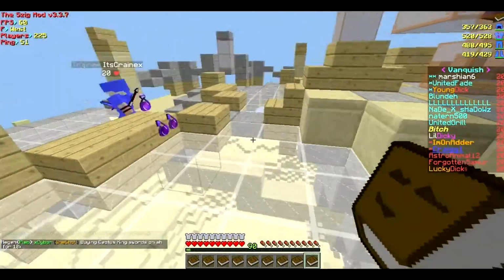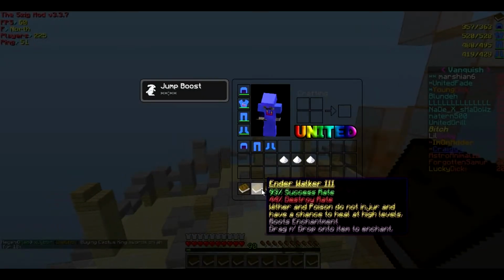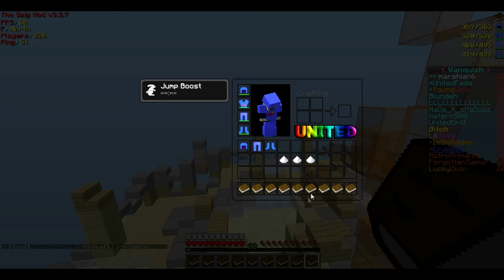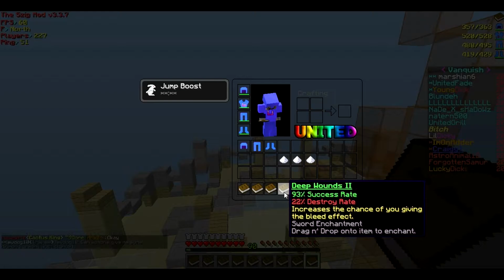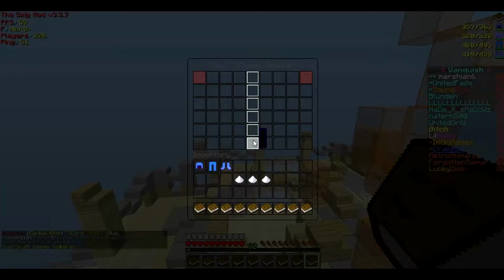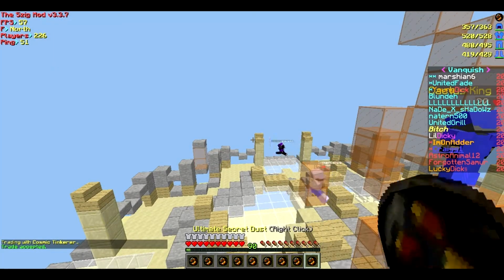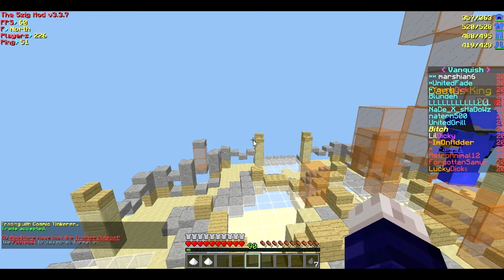Like I said, again, it's a really, really cool update they added on Cosmic. But let's check out the books. First one, Lucky, Enderwalker, Bleed, Deep Wounds, Molten. These are actually all good for a reason. And let's see. That we probably don't really need because we already have it. That is good. Alright, let's go ahead and tinker this because we don't really need any of it. And see if we get any dust. No, come on. Okay, we got some dust.